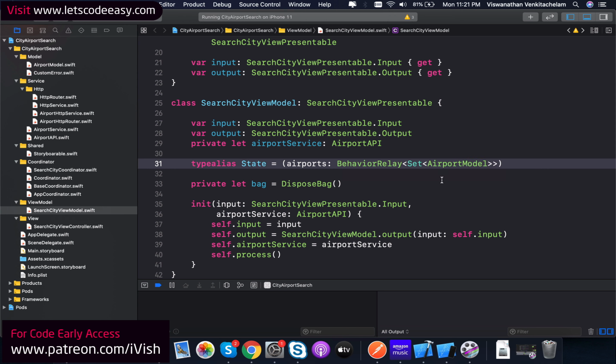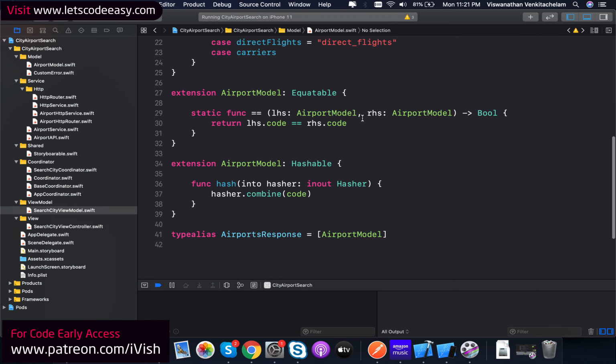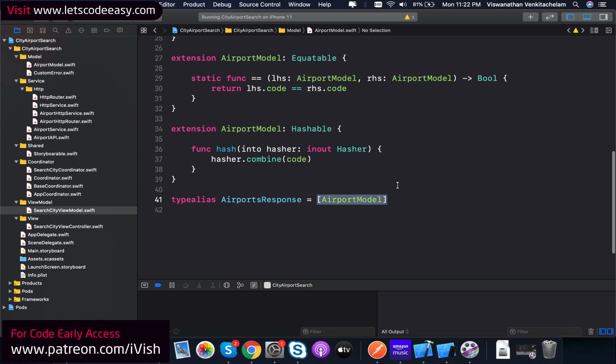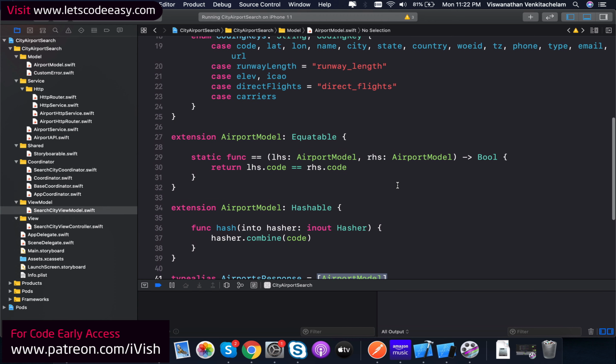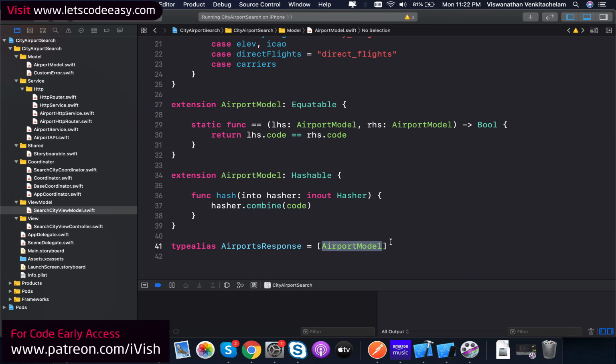Airport model is something we had created in our last episode. Let me show you. While parsing our data, we were parsing it as airports response, which is nothing but an array of airport model. If you want to understand what was done there, check back on the last episode, the third one, and you'll understand how it was working.